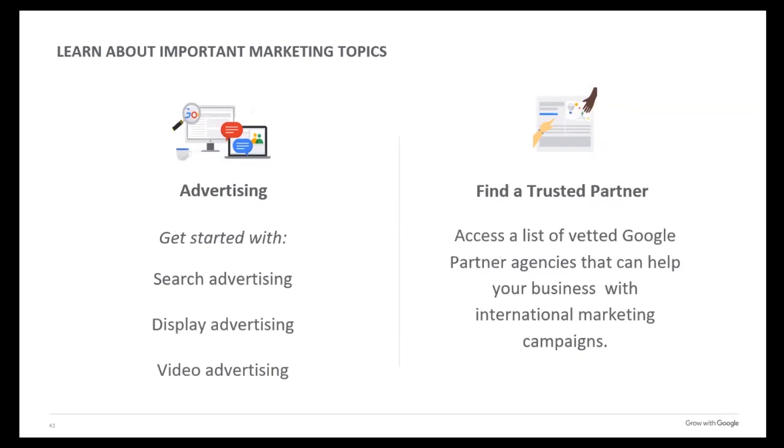Finally, as with operations, marketing your business across the globe may go more smoothly with partners who have experience and expertise in global markets. You can find agencies who have completed all international growth program trainings and met preset customer objectives in Market Finder, which of course is an amazing resource for anyone who has not done this in the past.